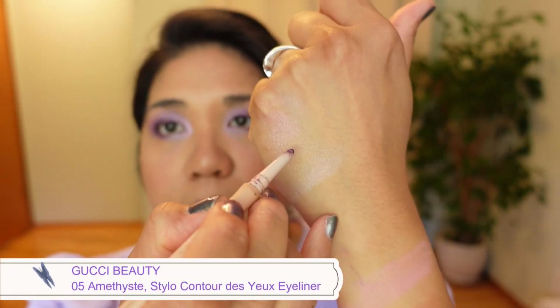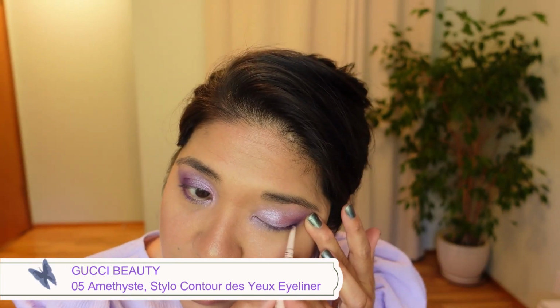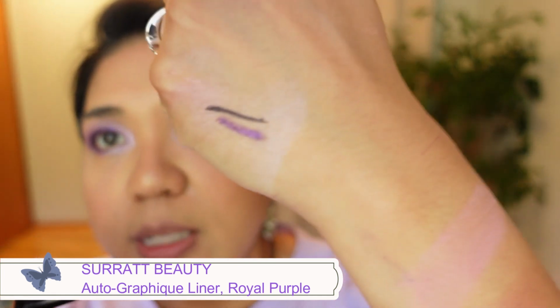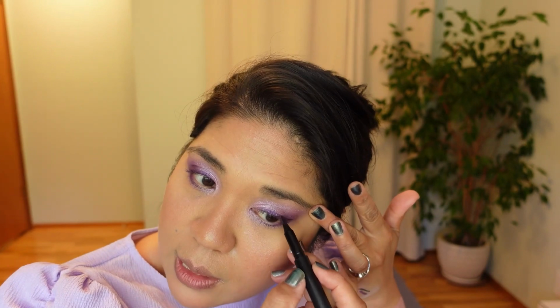Okay, so I think I'm almost done with the eye look. I'm just going to use an eyeliner. This is the Gucci eyeliner in Amethyst. And then just use it on my top line. And then I'm going in with this Surratt Autographique liquid liner. It's actually a deeper purple, and I'm going to wing out the rest of this eye look.